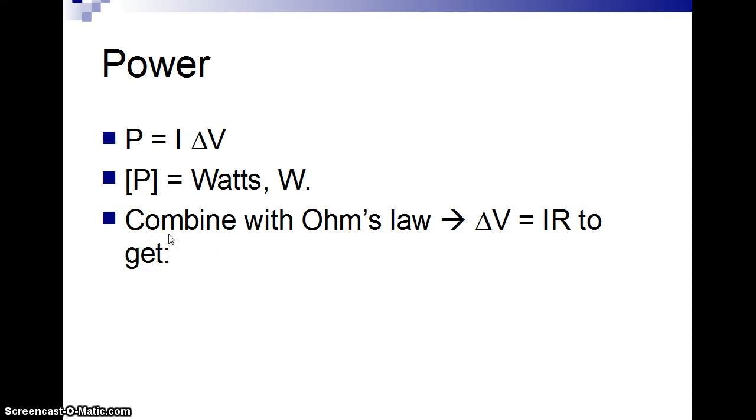Basically, now that we have that equation, we could use it a lot of different ways. If we know current and voltage, just multiply them. But sometimes you know resistance, and not one of the other variables. So if we combine delta V equals IR, we can replace delta V here. We can get I times IR, which is I squared R. Or if we replace I, we can get delta V squared divided by R. So there are really three equations for power that are all the same thing. It's just the original equation for power combined with Ohm's law.